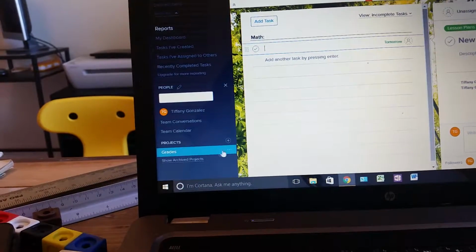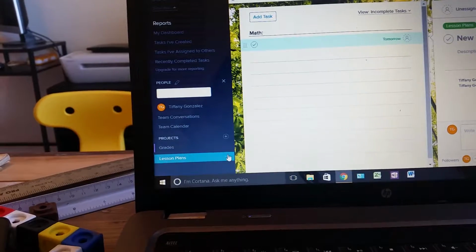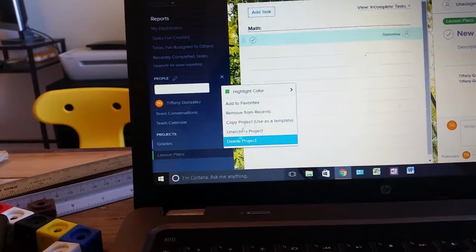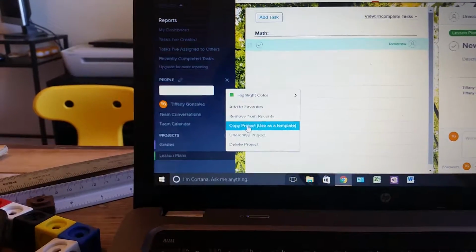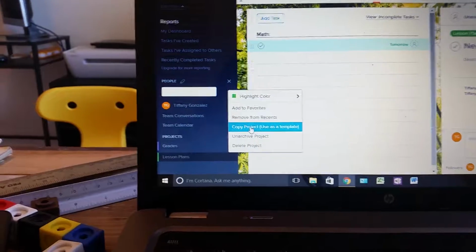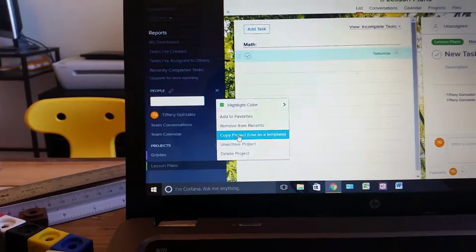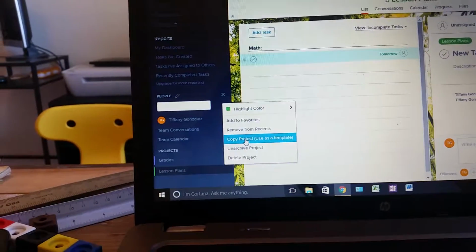So I just hit archive. You can click on show archived projects, and later you can unarchive it, or copy the project to use as a template. So if I did math week 1, I could copy the project and use it for math week 2 and just adjust it.